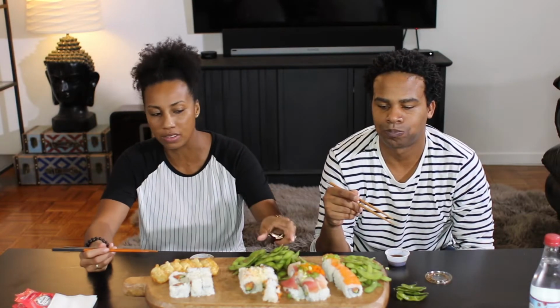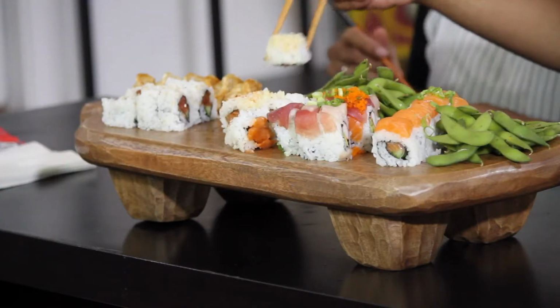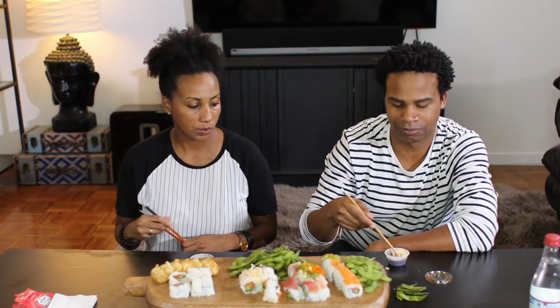But the thing is, with the diet that we're on, we would have to get sashimi, so just pieces of raw fish. And so that kind of gets expensive to satiate you, or him, because he eats a lot. It would have to be a lot of food. A lot of fish. Savage portion.